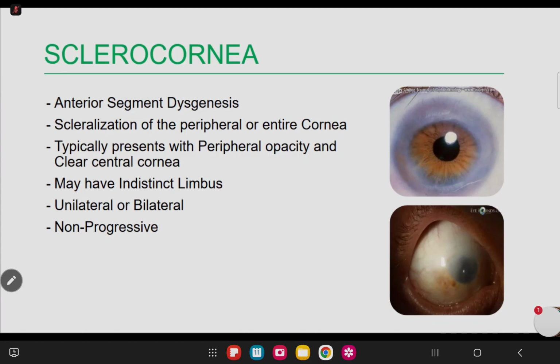So if you see babies or children with deformation or any corneal opacity, you assess whether that cornea is of normal size. And if not, you may check the normal curvature of your cornea. And if not, highly likely your patient is having sclerocornea if your corneal curve is similar to your sclera.